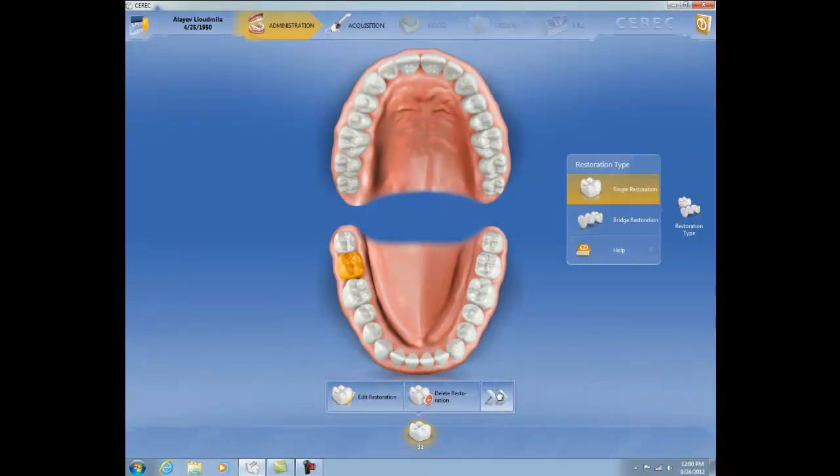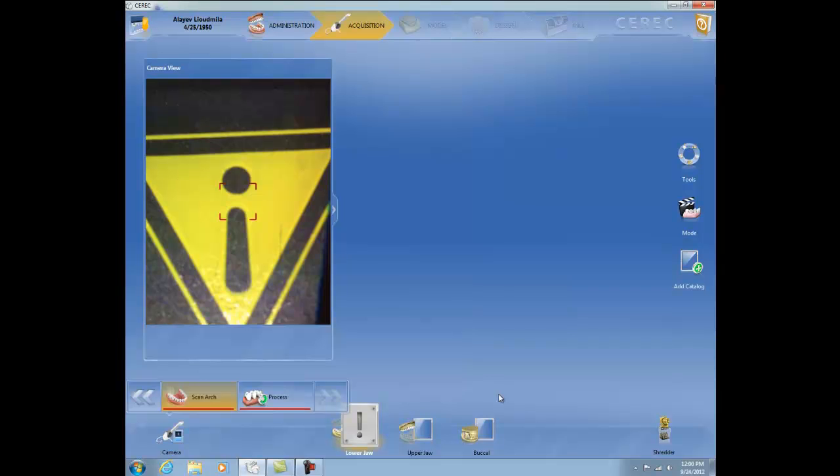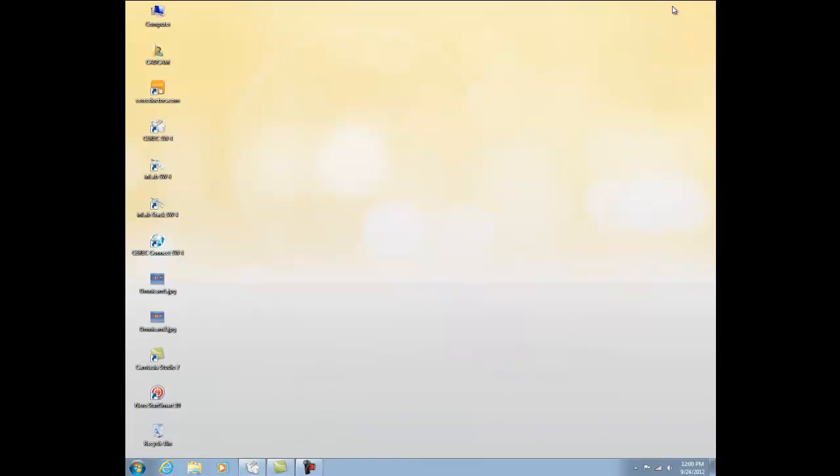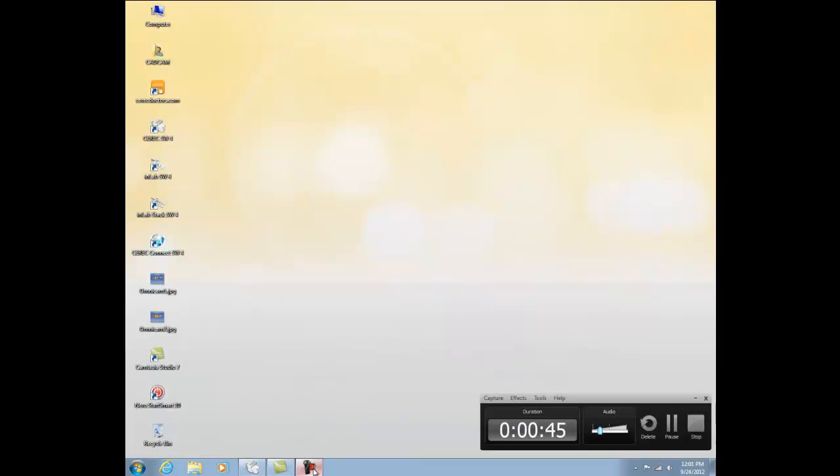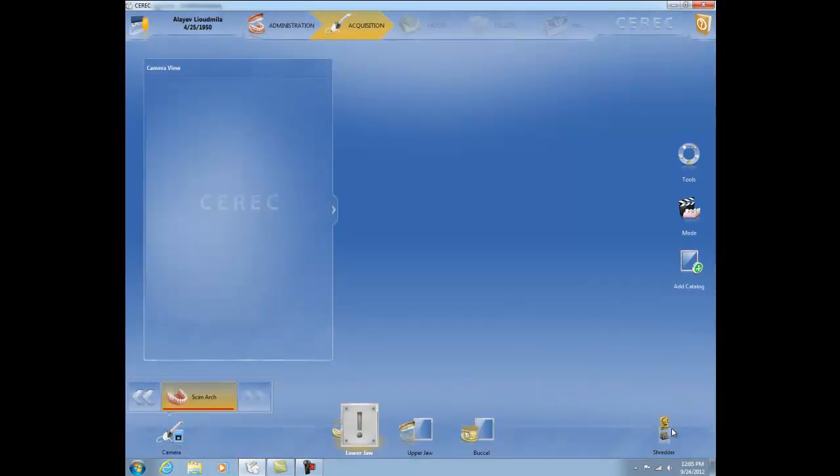The next step is scanning the upper arch while the patient is getting numbed. In this case, we start scanning the upper arch. You can see my window, how I'm trying to record the video for you while I'm scanning the upper arch.